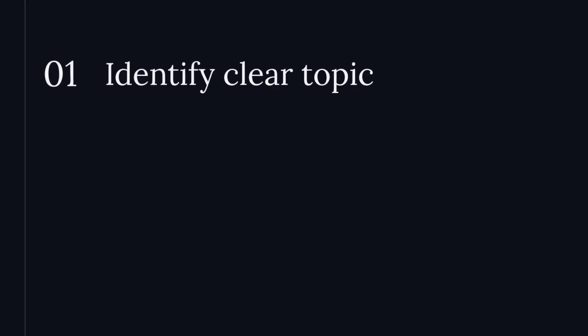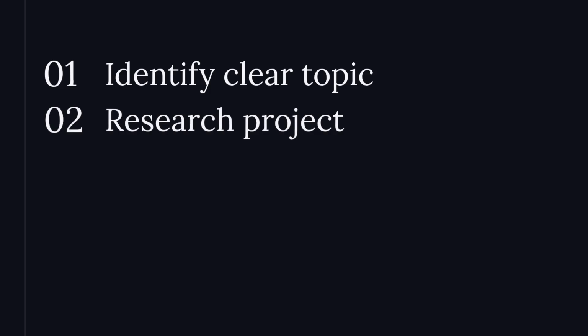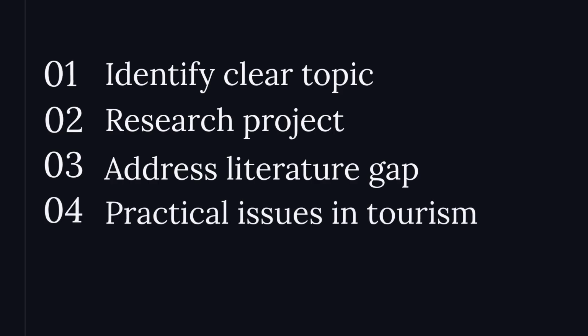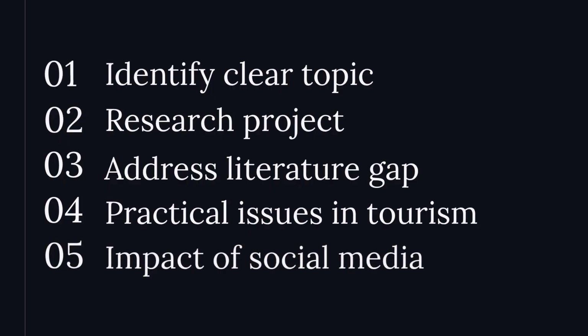The first step in planning your research project is to identify a clear and specific topic. This should address a gap in existing literature or a practical issue in tourism and hospitality. For example, consider the impact of social media marketing on tourist destination choices. Formulate precise research questions and objectives to guide your study. Ensure these questions are specific, measurable, achievable, relevant, and time-bound.